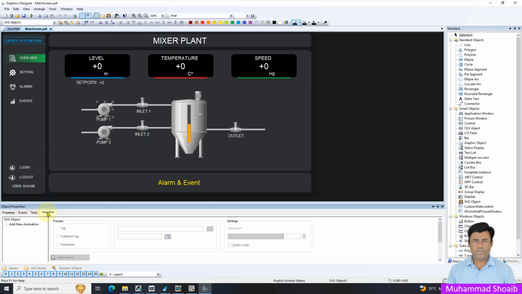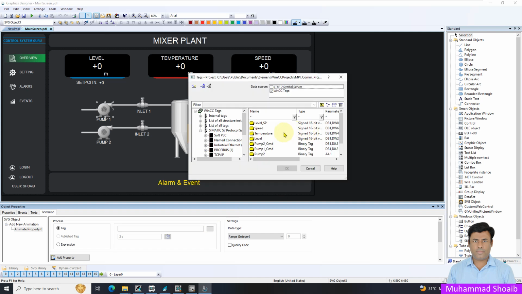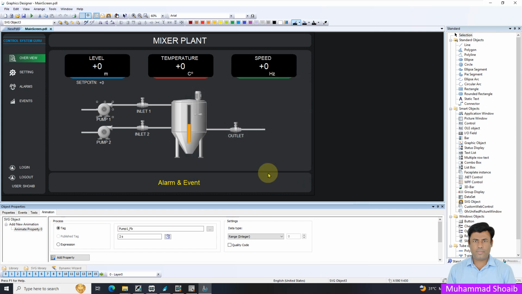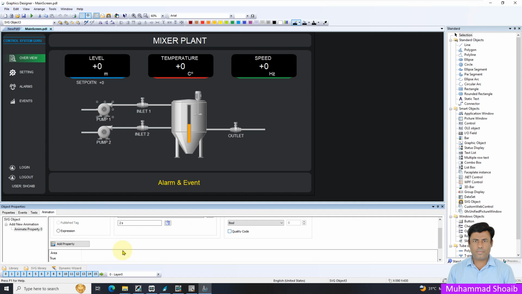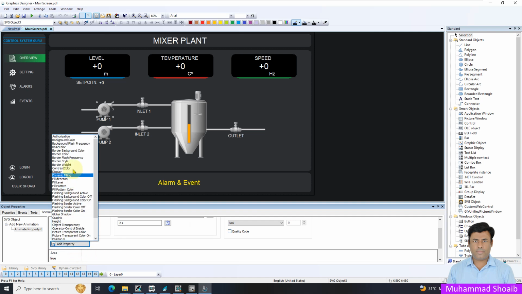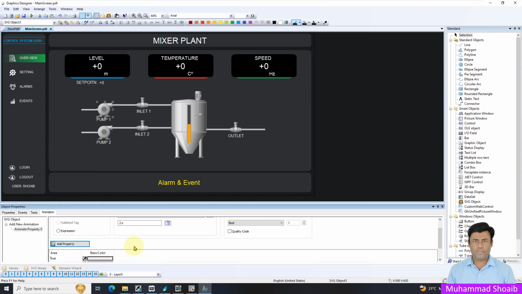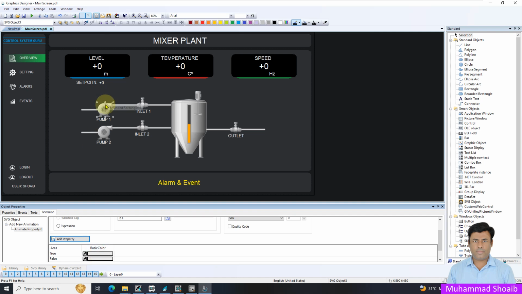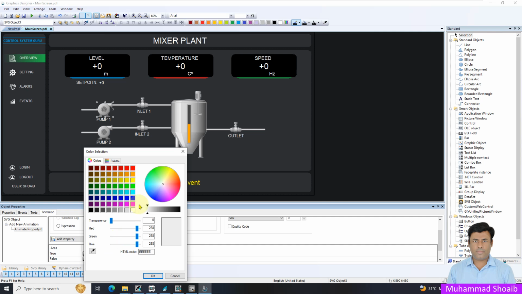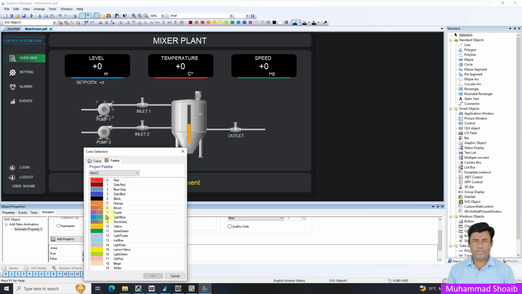Select the pump, click animation, then double click add a new animation, and then select the tag, pump 1 feedback, and select data type Boolean. Click add property, select the basic color. I just want that once the value is true, at that time my color should change. So I just select this color.